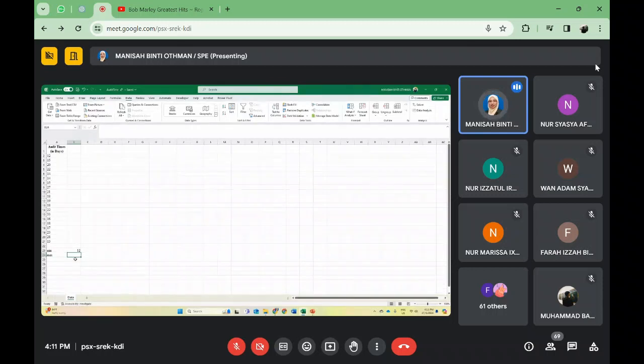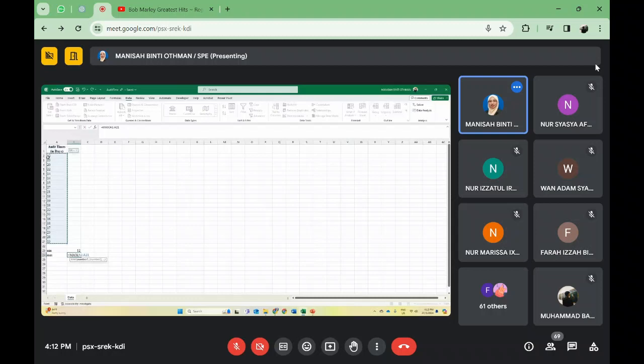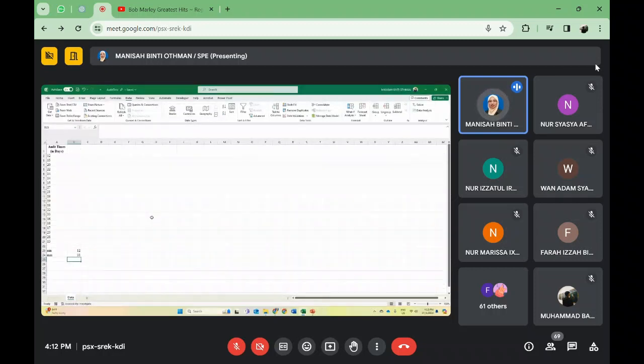And the maximum is equals maximum, highlight and enter. So the minimum is 12 and the maximum is 13.